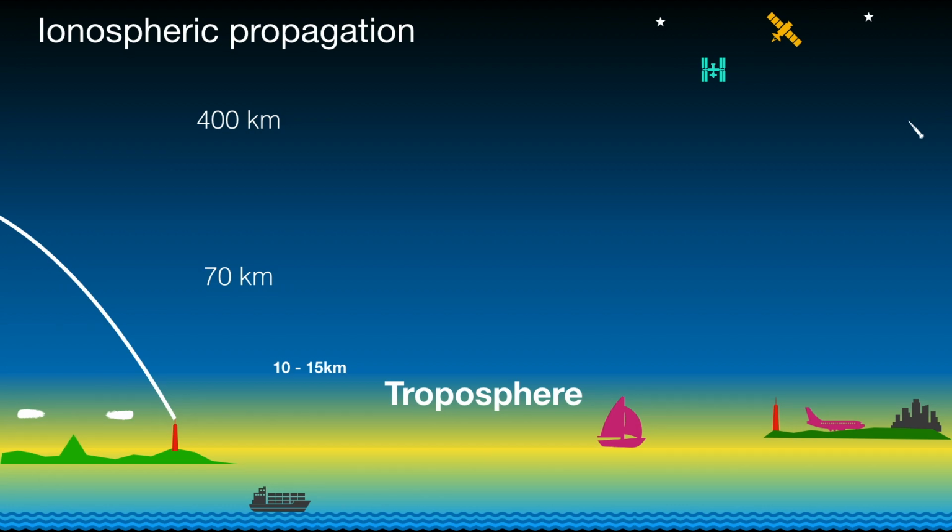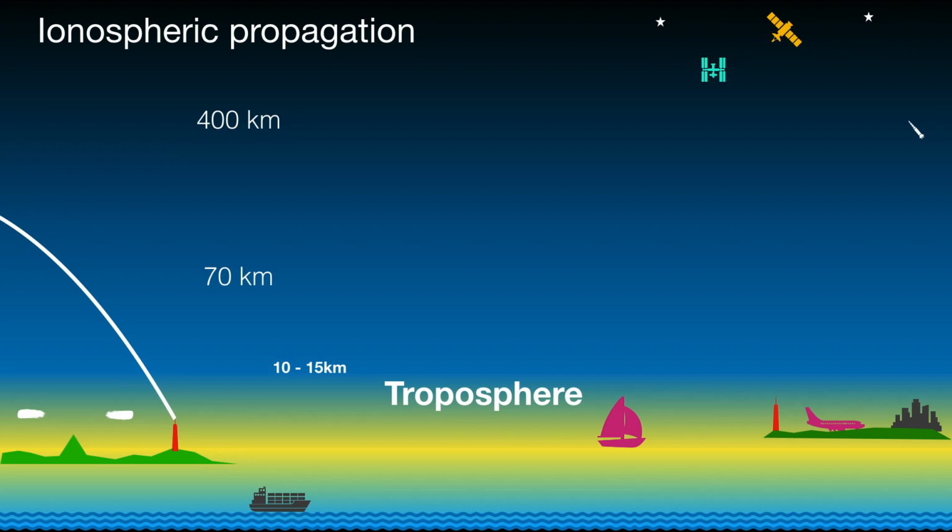Now this ionosphere forms in layers and is a subject of considerable study and considerable interest to radio amateurs, and is dealt with in much more detail in the intermediate and advanced courses. However, we only need some basic facts for the foundation course. So here we have the basic facts.